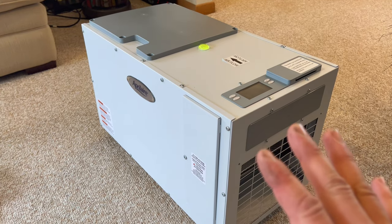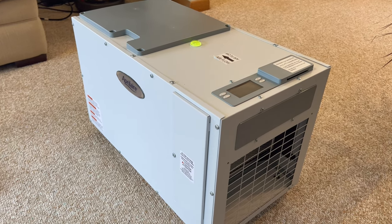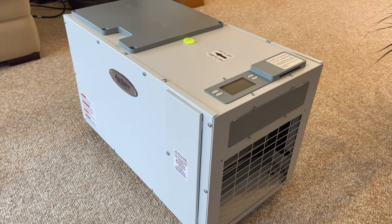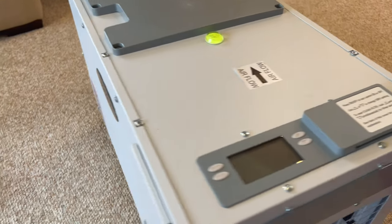So the compressor on this unit runs. The blower looks like does not run. So I'm hoping, everyone, it's just something with the blower on here. So we're going to take this apart here. It looks like the unit, everyone, is brand new. Like, there's not anything on this thing.